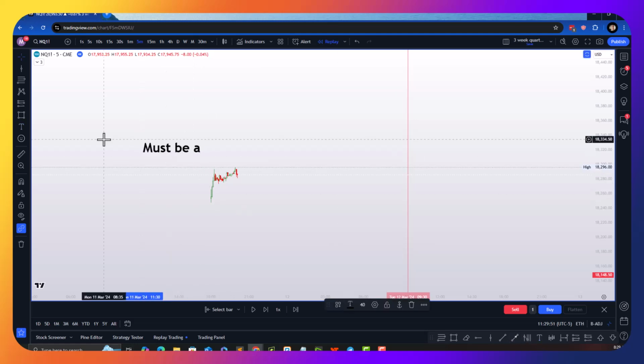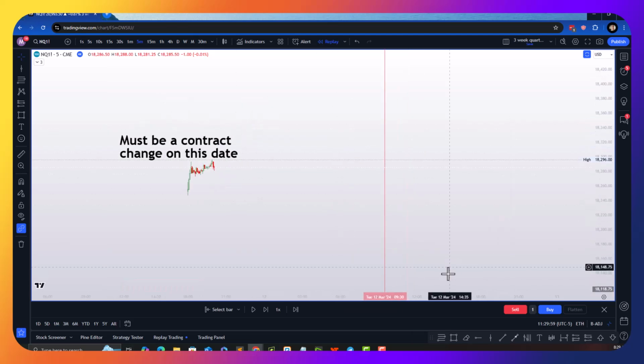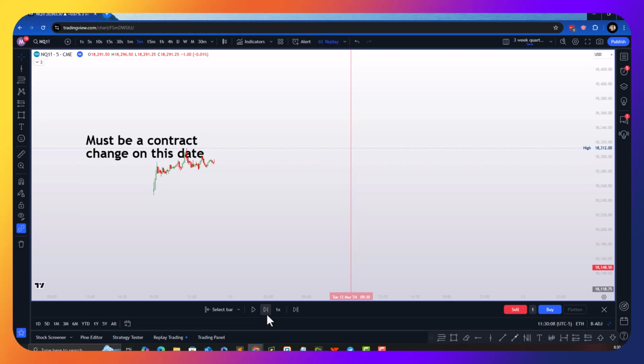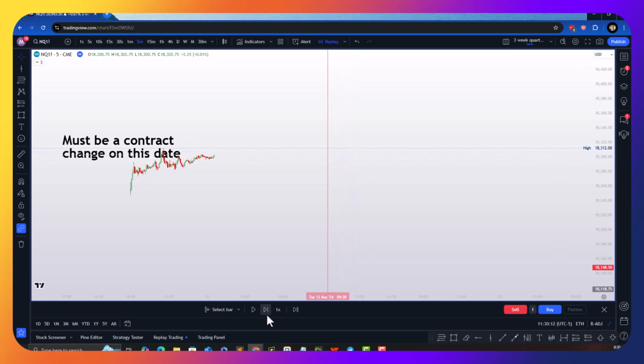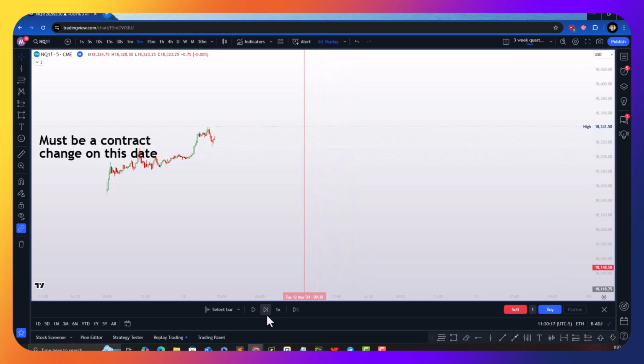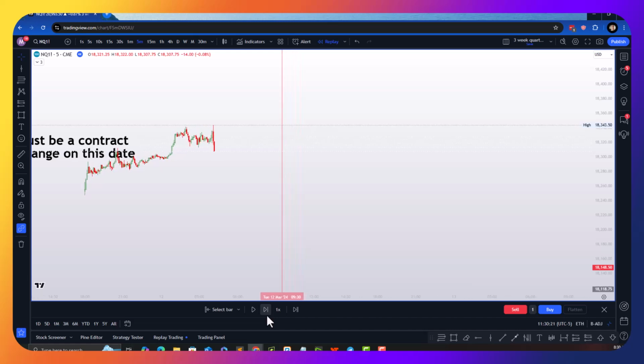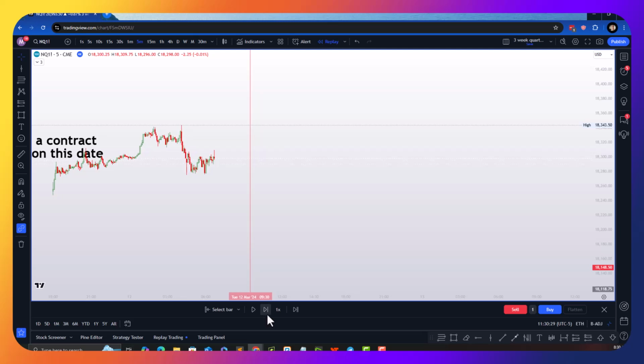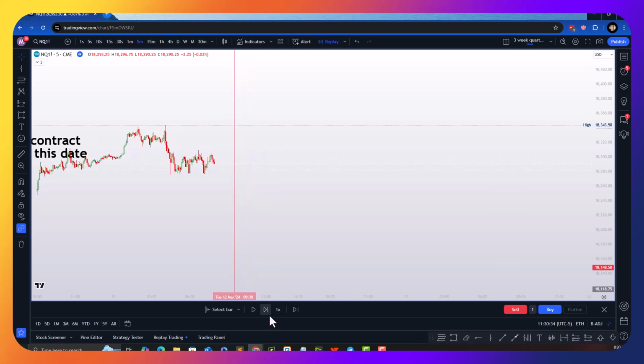Okay, let's move on. So yeah, option sellers made money. That was the end of the contract, so that's why we have a jump here. We have a jump in a new contract. Looks like it probably started the June contract. So let's see, progressing to get to the day's open and see kind of where we would mark the initial condition.